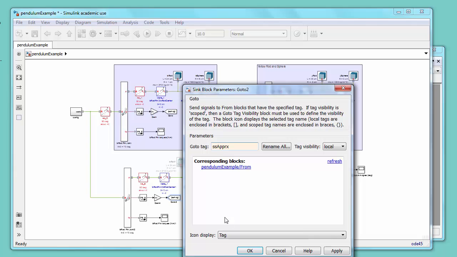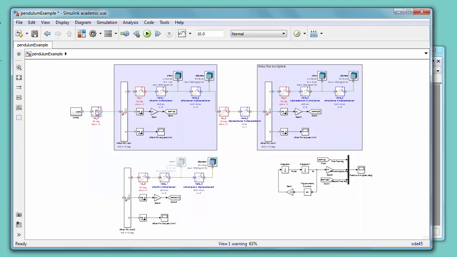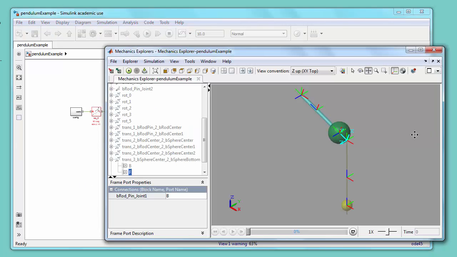So I'll call this tag approximate. Well, I need to attach it after that first rotation. There we go. Now everything is good. And we can run it. And what you should watch for is a difference between blue and green in that upper pendulum. You can see it now. So you can see the deviation. There we go, freeze it. You can see a little deviation visually between the blue and the green.